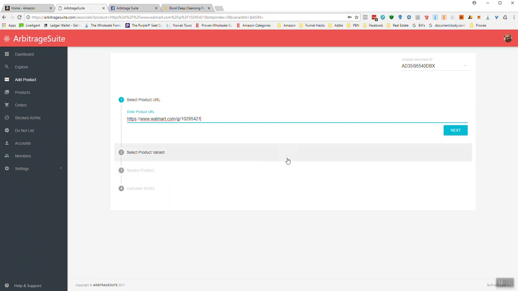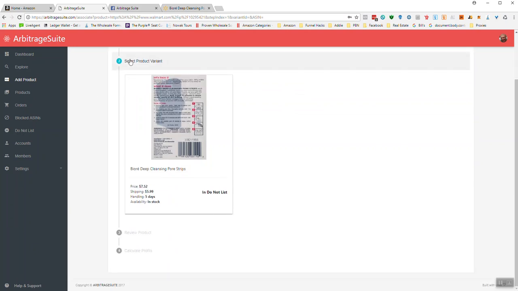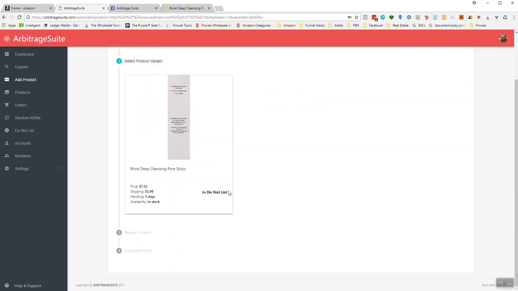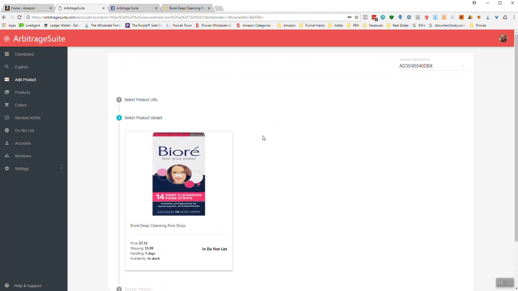And then you can add your own as you move along. If there's another brand that you want to add that gave you a hard time, you can add it in here. So if they're trying to list this product, it's on the Do Not List sheet, you can see right here in step 2, it's going to say it's in the Do Not List, and it's not going to allow it to go any further. So that's how that works.